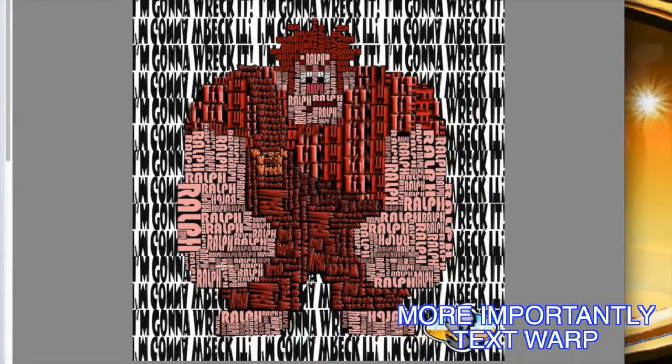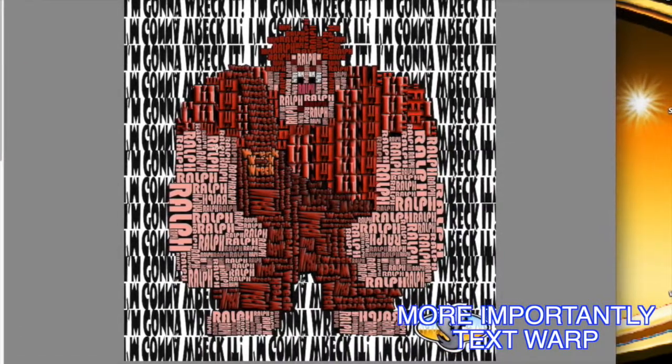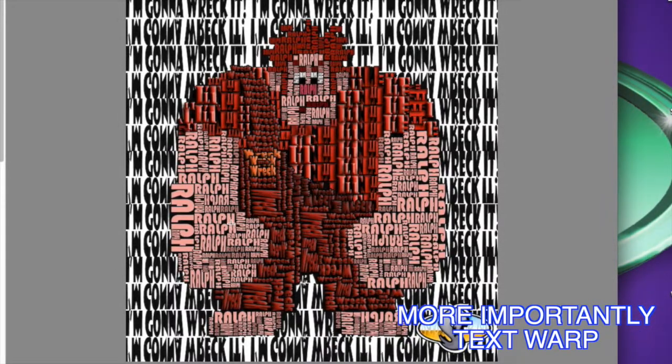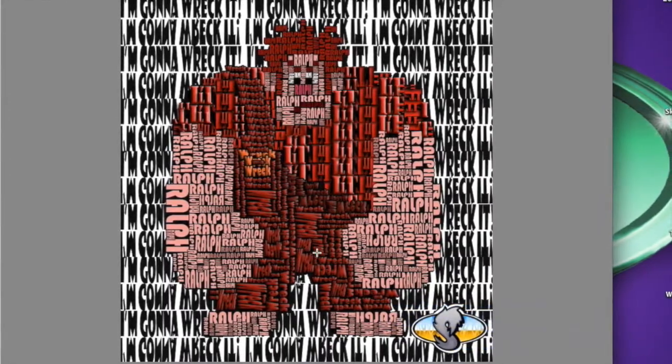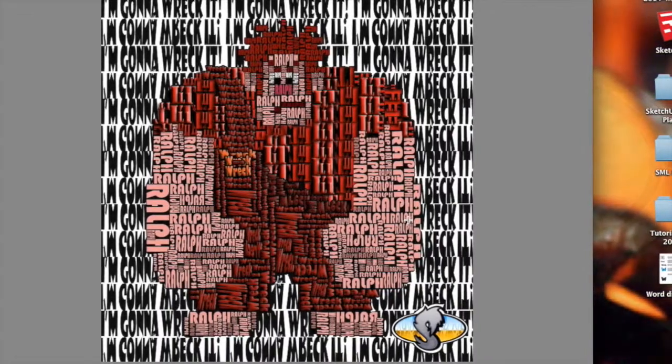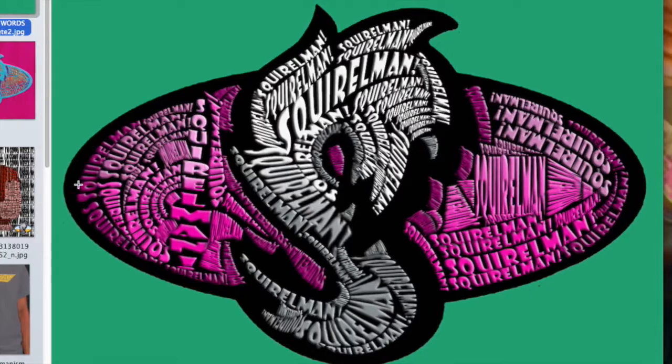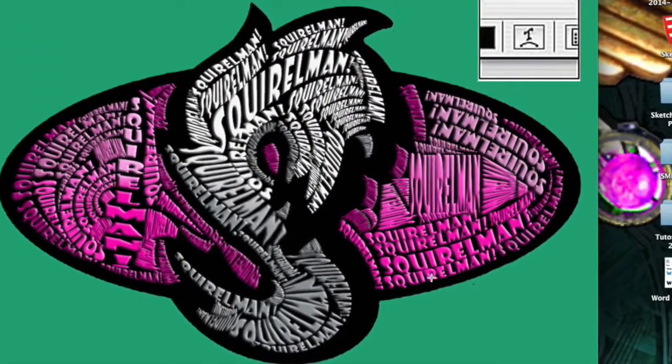I didn't transform many of these. I did this on purpose in this case because it was an 8-bit picture of Ralph. So I wanted to keep everything looking square, so I didn't turn any of them or warp them into curves or anything like that, which you could see that I do here to maintain those shapes.